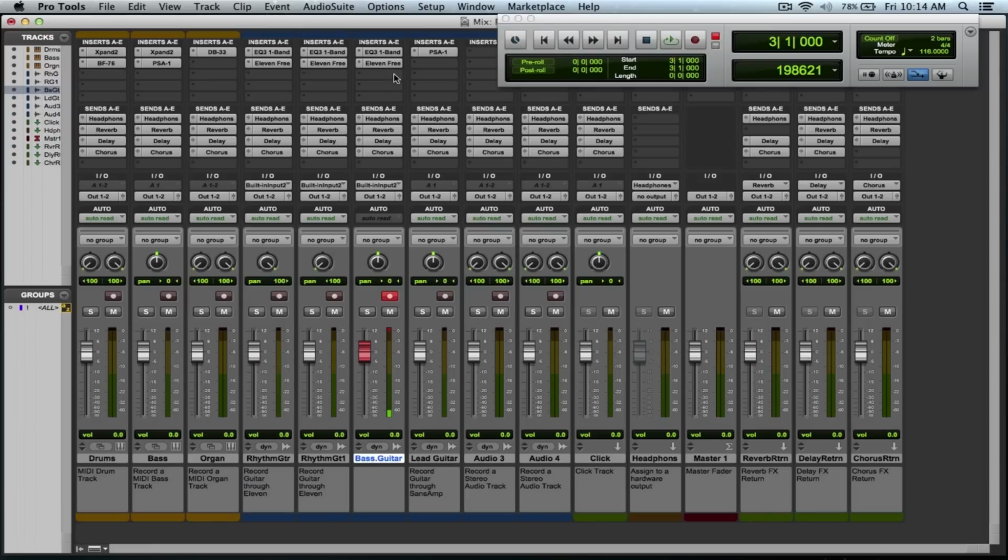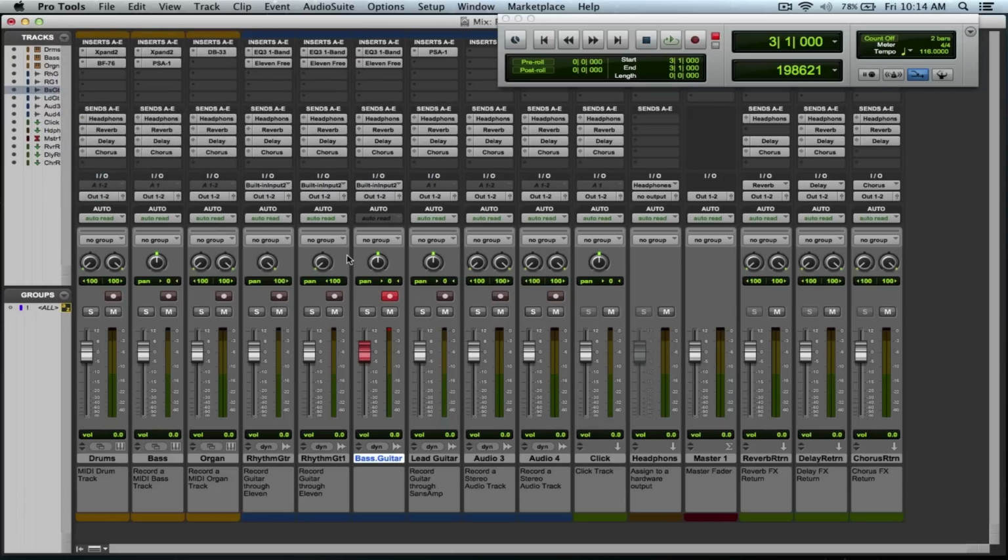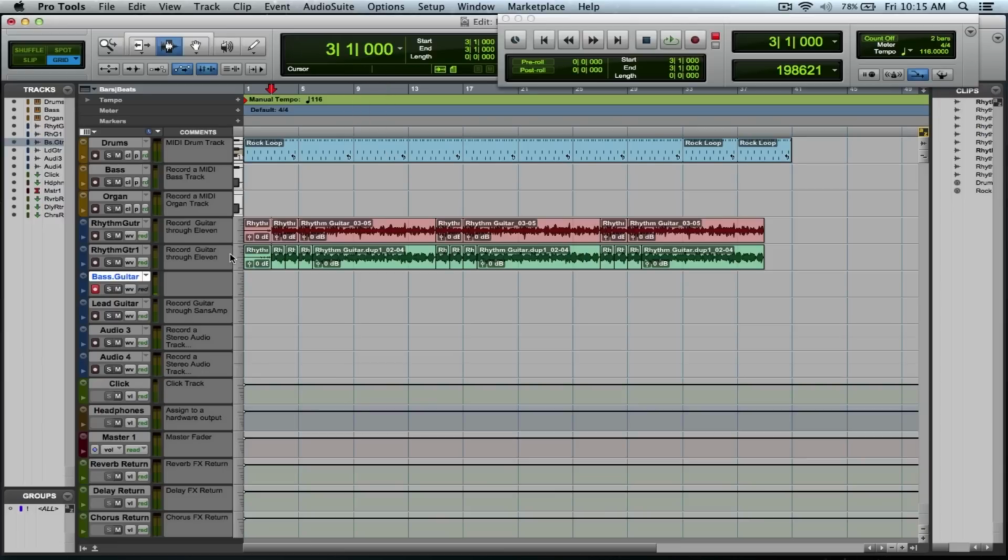Let's see what EQ they've got going on here. Nothing, so that's good. All right, great. We don't need a verb going in there, or delay, or the chorus, or anything. Obviously, the headphone output will stay constant. Okay, great. Let us try this.